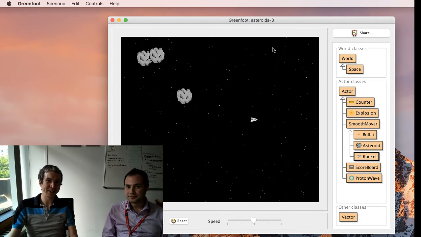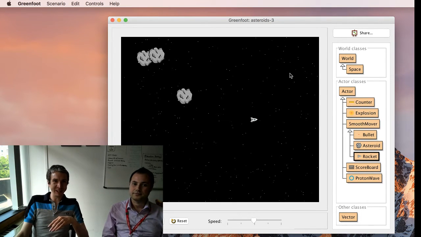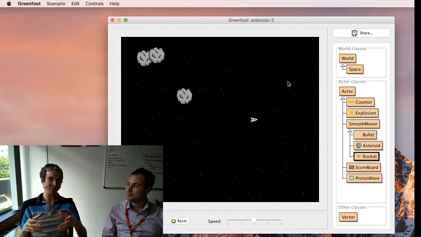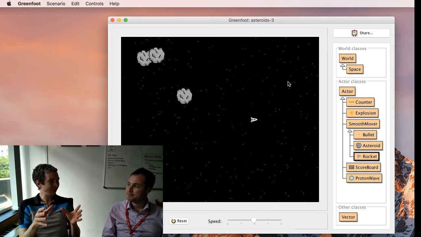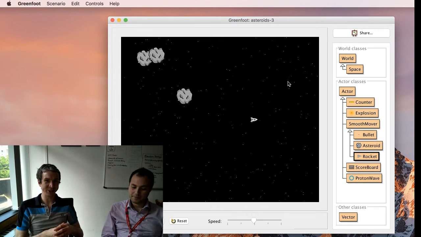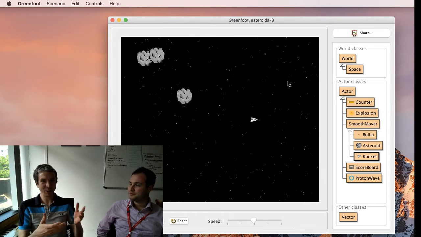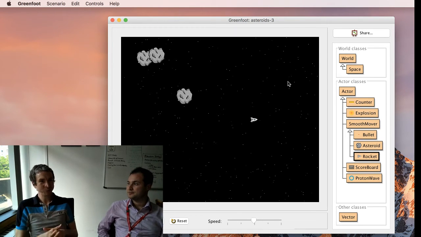Maybe we'll talk through this, since we've got the Greenfoot window on screen here. Objects first is, as you say, part of our core philosophy. What it means is that when object orientation was newer, a lot of teachers tended to teach imperative programming first, so they did variables and functions, and then towards the end of the course they said, oh, and here's objects. That was often a reflection of how they'd learnt it, because people learnt imperative first and then learnt objects later on.